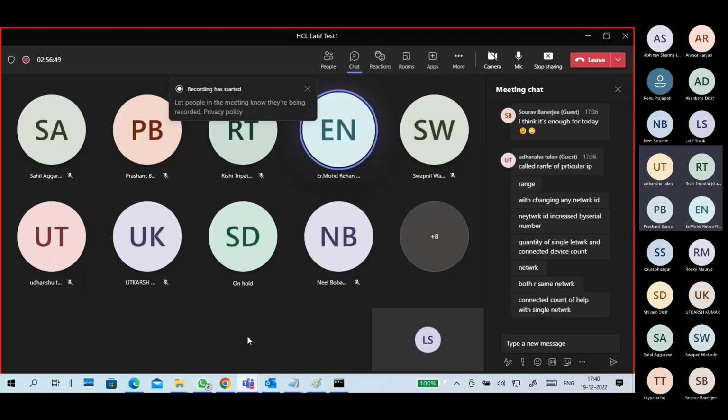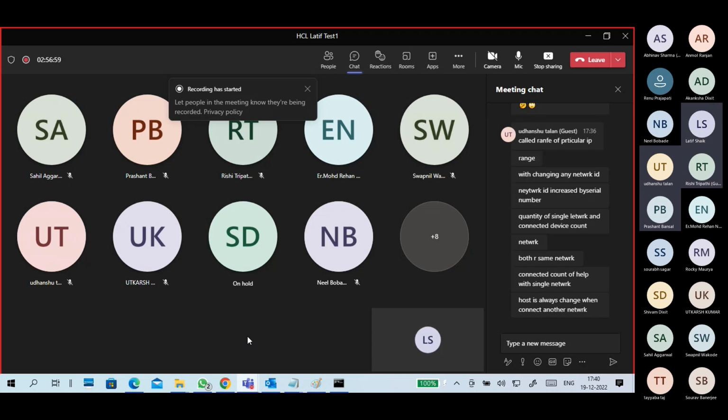Sir, I have a question about ports. Here there are 65,535 total ports, right? Ports are different from IP addresses. Can we add more ports, or how is it defined? Port numbers are 65,535, and there are reserved port numbers: 1023 port numbers are reserved.